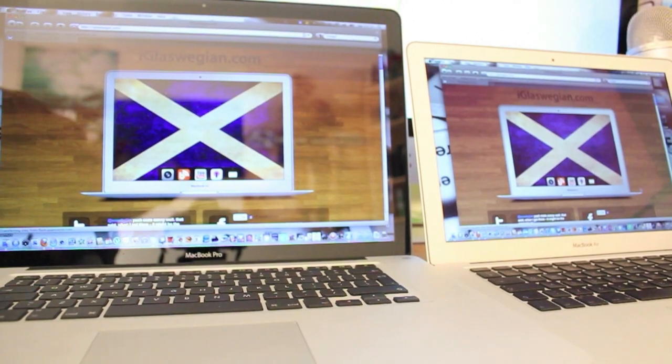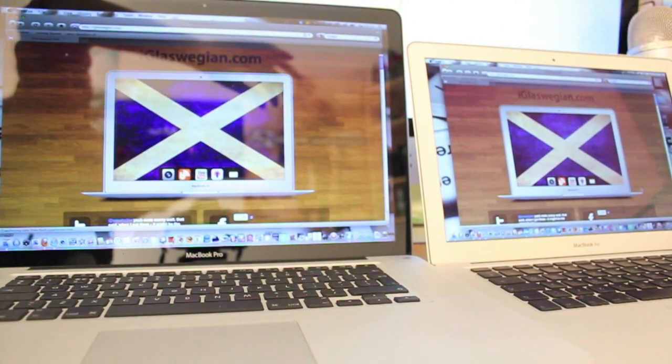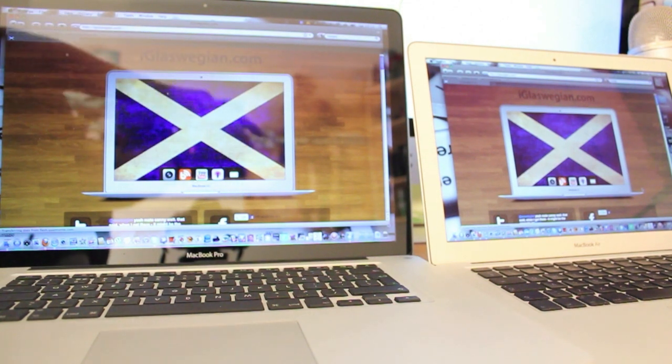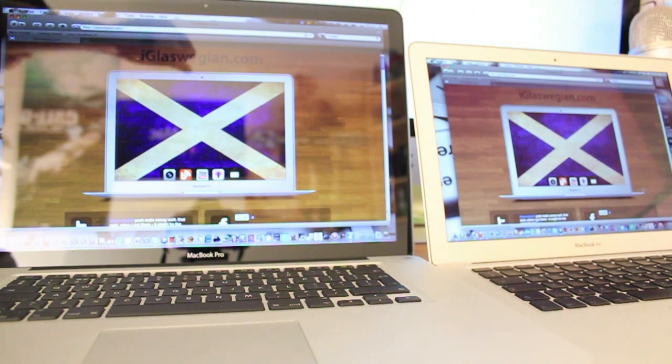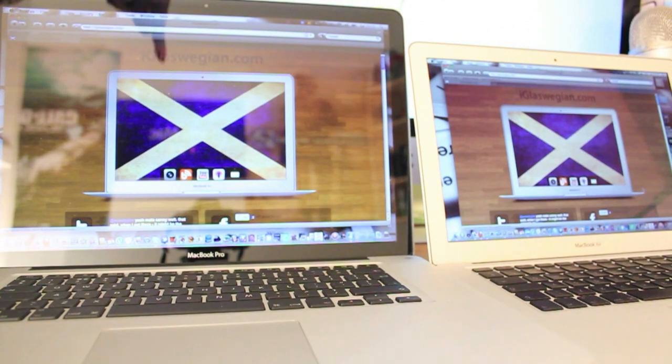One of the most annoying updates for this MacBook Pro is a display option. The standard display on this is glossy, so if you're watching a film or you've got this on the desk, you are going to see reflections, there is no doubt about it. Is it annoying? I mean, if you're going to be doing a lot of photo work, if you're a professional, a photographer or a video guy, you already know which display you're going to go for. You're going to go for the anti-glare, which is going to cost you £120, which is a joke. This thing should have been free.